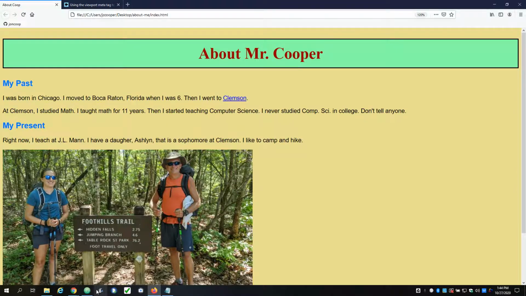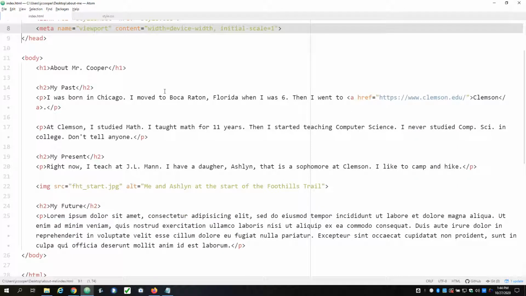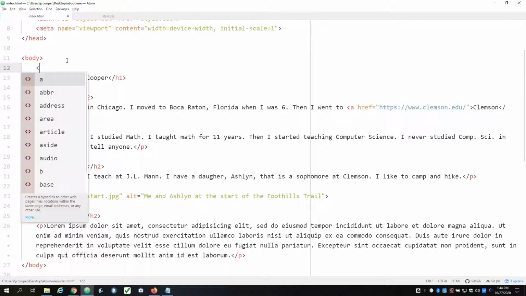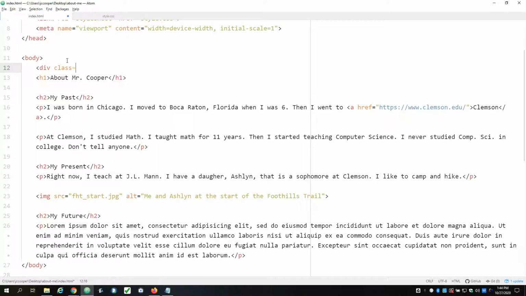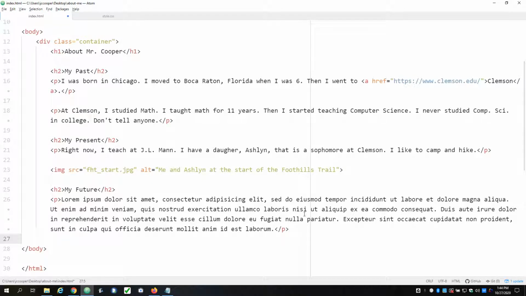So I'm going to go back to the CSS now, and I'm going to go to the body first, and I'm going to add another HTML element in here. I'll talk more specifically about classes in a later video, but I'm going to make a div and a class called container, and I'm just going to take all of the HTML content and tab it over so you can see how it's inside this container. So the container element begins here and ends here, and div is just a division of the page. So it's a box that we can now write CSS for, and the box holds all of this content.